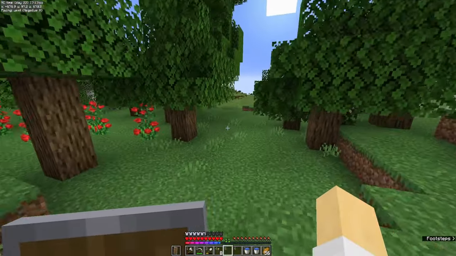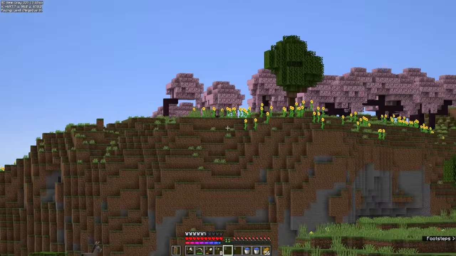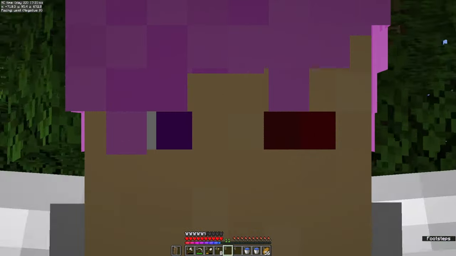We have to go grab a sapling for them. They don't want you to, wait, oh my God, no way, was that? Oh my God, it was, okay. Yeah. So they don't want you to see all their riches.